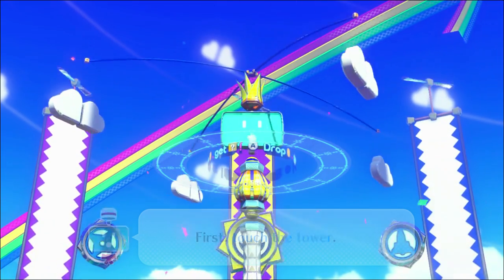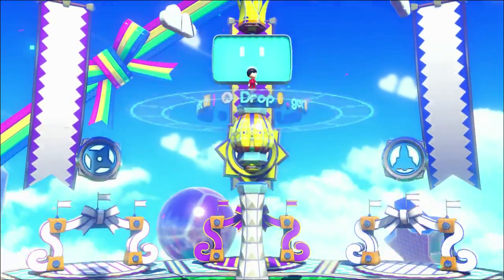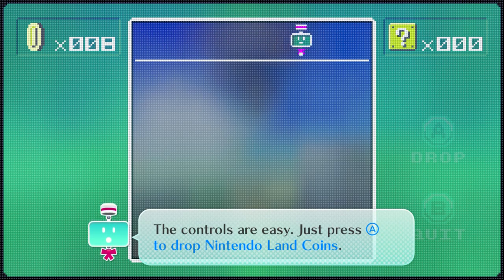Whatever you say. Fine, I'll go on top of the tower. It seems like you just really, really want to show this to me. Now touch the big monitor. Okay, ooh. You receive prize for each stage you clear in the coin game. Okay. Press A to drop Nintendo Land coins.